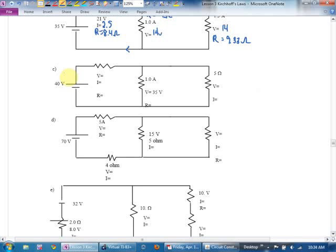40 volts? I don't know what that is, but I lose 35 and I can get to ground level. Oh, I do know what this is. How many volts must this be as a voltage drop? Got to be 5 volts. Yay. Oh, how many volts must this one be as a voltage drop? 35? And now I smile because do I know 2?